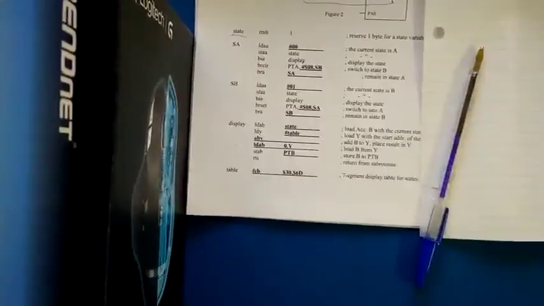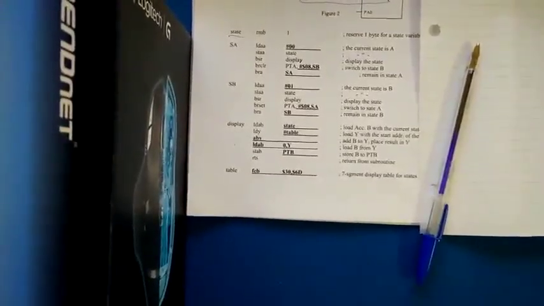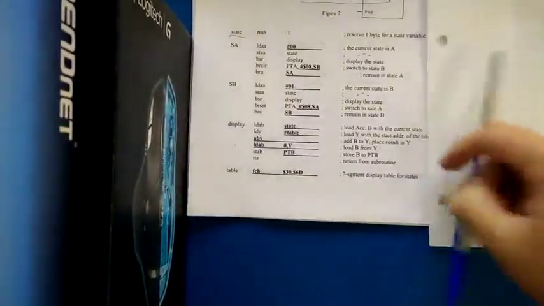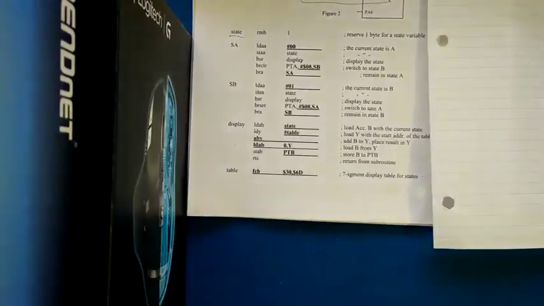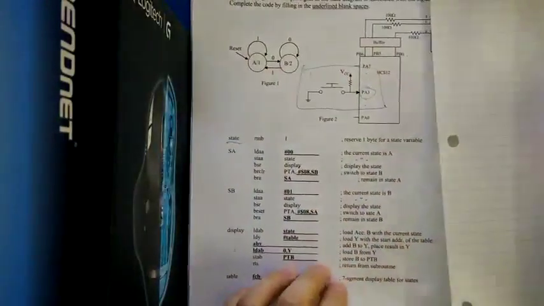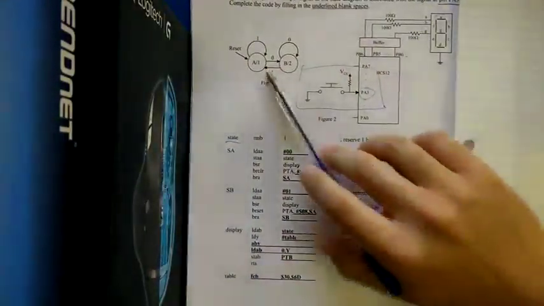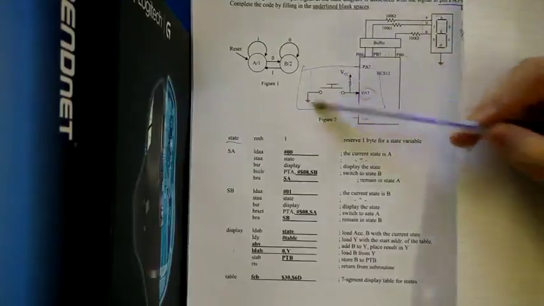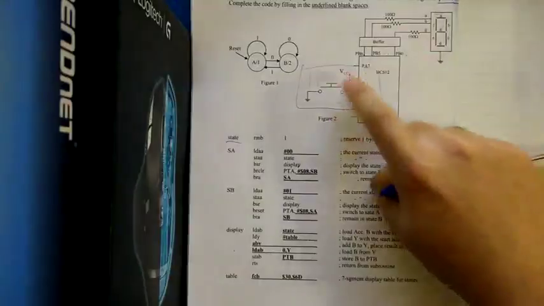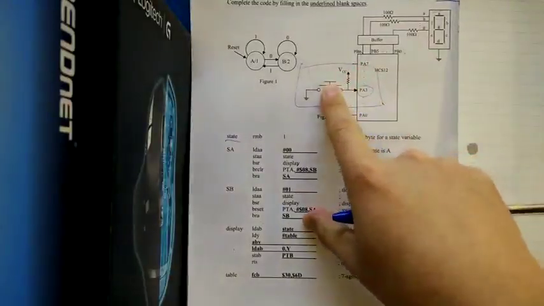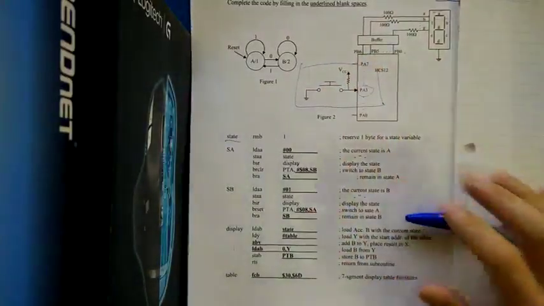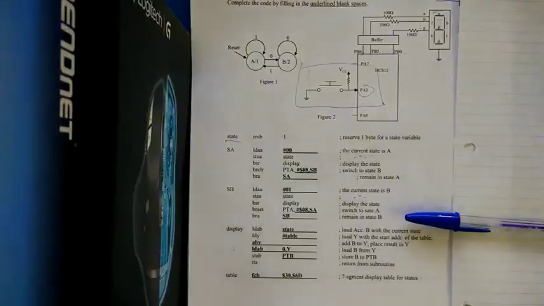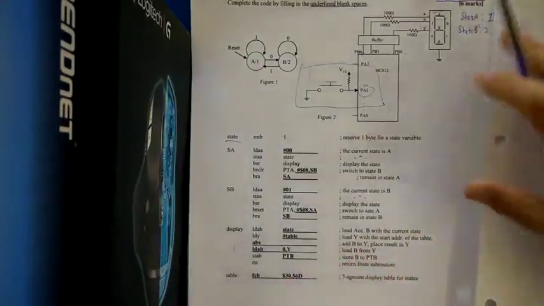Hey guys, so I'm going to do 2011, and this is number 1, Assembly Language Programming. Essentially, this question is asking for a program that displays what state the state machine is in, using a 7 segment display and a state adjuster. If you press this switch down it becomes 1, and if you let it go it becomes 0. Okay, let me read the question off for you so you get an understanding of what's going on.